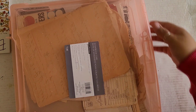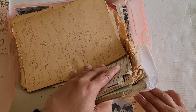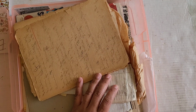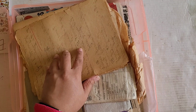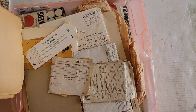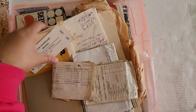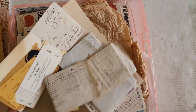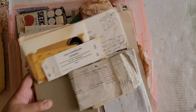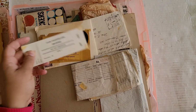So here is the tote that I had, and this tote I believe has most of Arlene's stuff in it. I think I might have another accordion folder somewhere with her letters, because I also have a lot of letters that she was given over her years, and some of this is just other vintage and antique ephemera that I will just bypass unless we need to use it. But yeah, see, like these Chanticleers, I know that those are Arlene's.